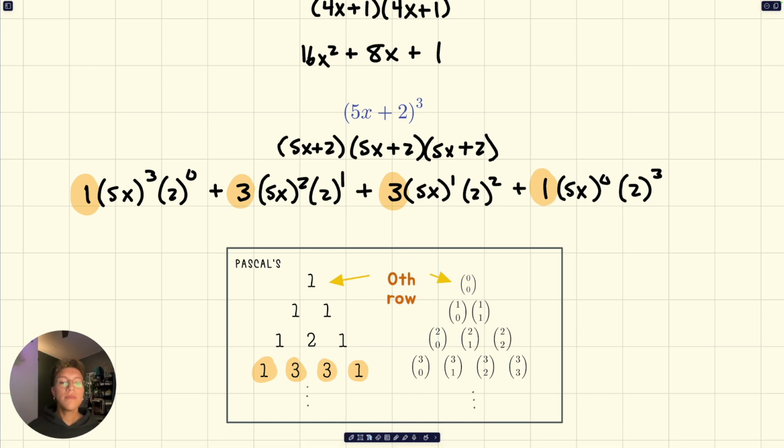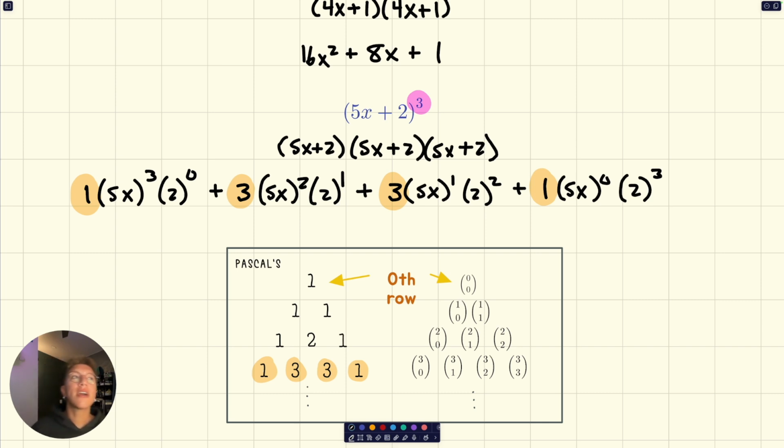And what we notice is that if we're doing a binomial expansion to the third power, so if we take a look and we recognize that here we're doing it to the third power, that means we're going to the third row in our triangle. So this is the third row. Our top row is the 0th row. We're in our third row. We're grabbing those coefficients, 1, 3, 3, 1.